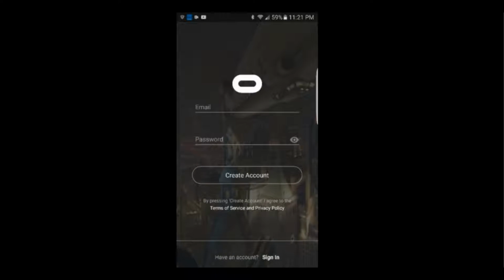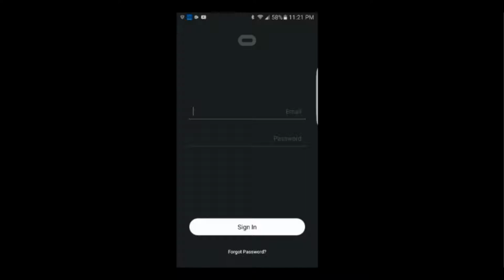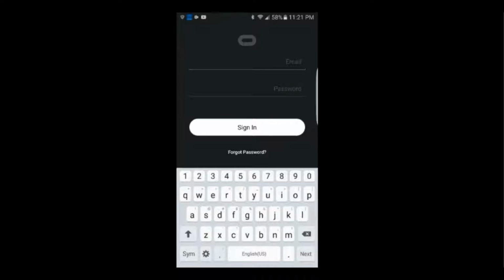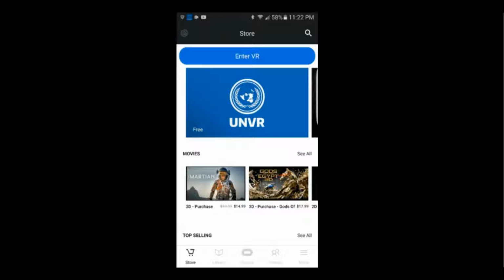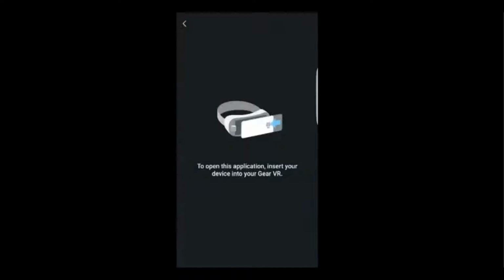And I'm just going to sign in. I already have played around with Gear VR, so I already have an account. If this is your first time, you'll have to create an Oculus account, and from here I'm just going to press enter VR, and then this is a very familiar screen.